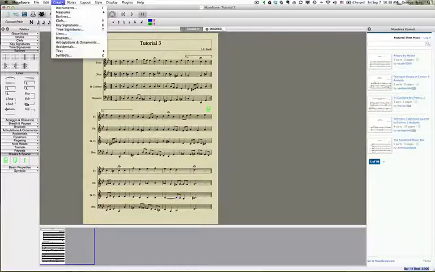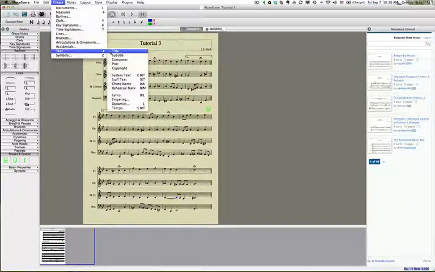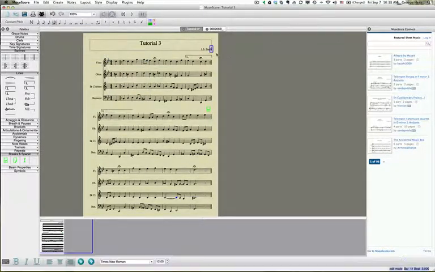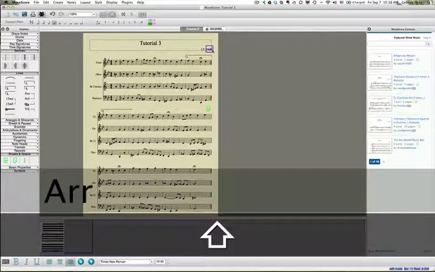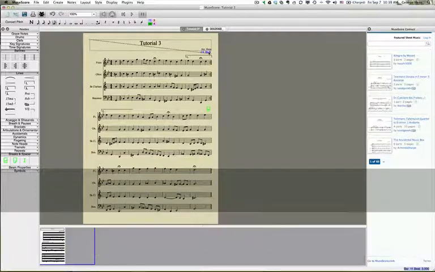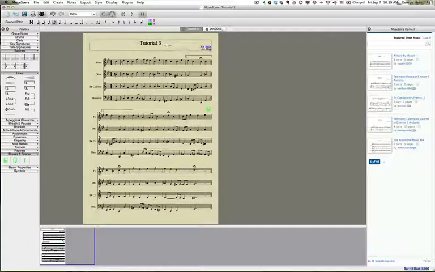The only thing left now is I do need my name. And so we'll create another composer. And I'm just going to write, arrangement Hess. And we'll put Bach up above me and me down. If you wanted to put your whole name, that would be okay. All right, now this looks almost good.